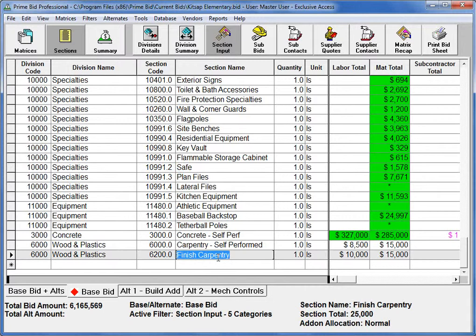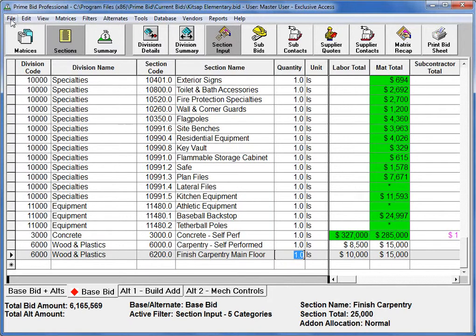I can go in and modify the description or the number to fit the spec book exactly, and I can put in any text that I want in there. Let's say this is finished carpentry on the main floor. So I can adjust a text description for any section. I can also adjust the section number to custom fit the spec book at hand. This example is adding one section at a time from scratch.